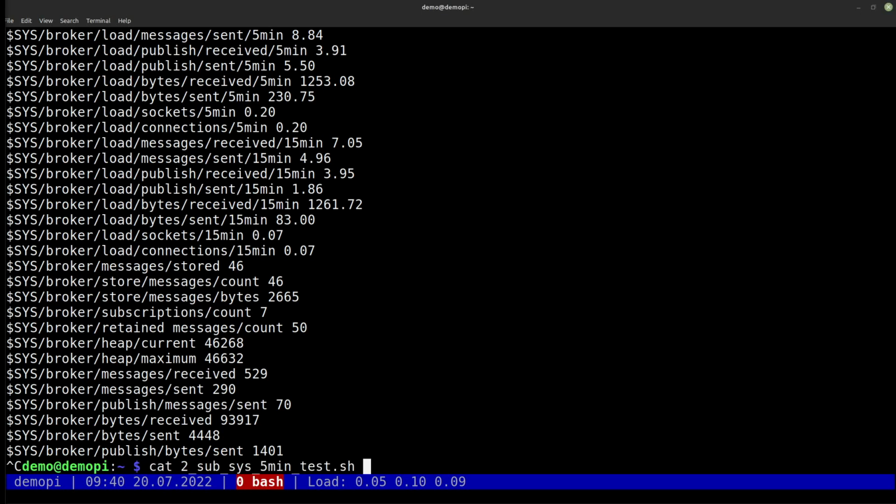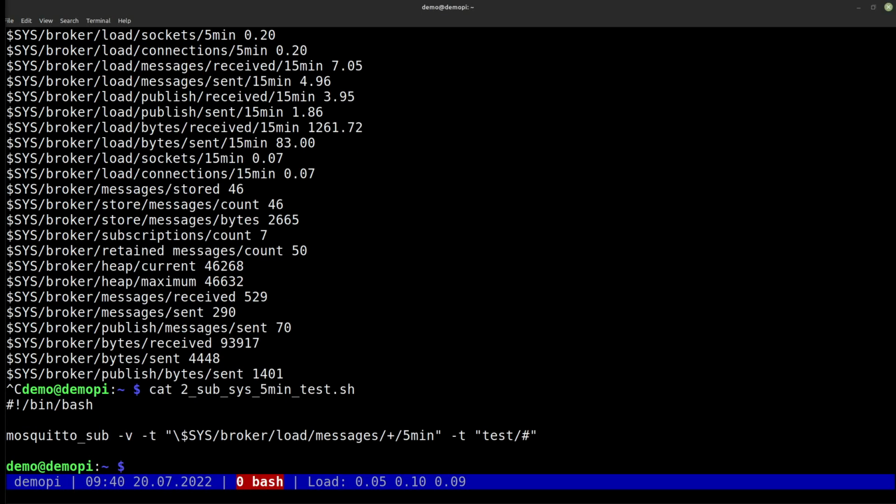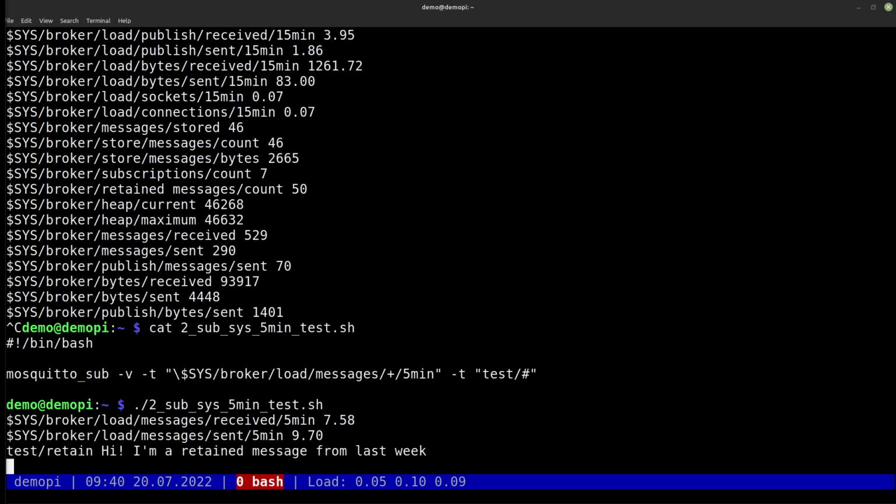What we can also do is actually say, okay, I want the broker information, but only the number of messages sent in the last 5 minutes, or the messages received in the last 5 minutes. And to demonstrate that, oh wait, I have to type it correctly.